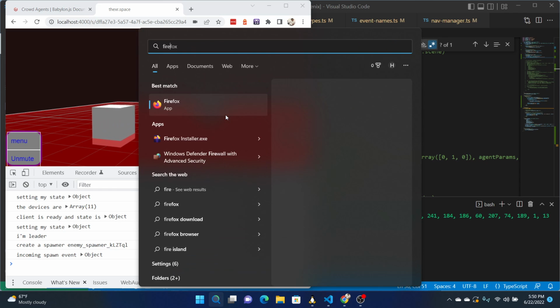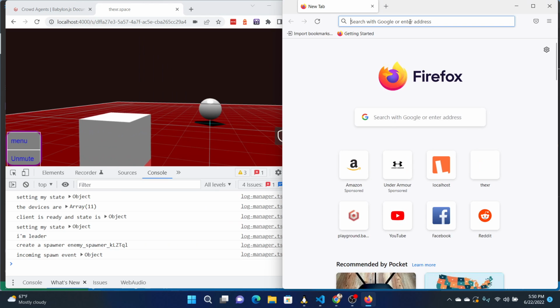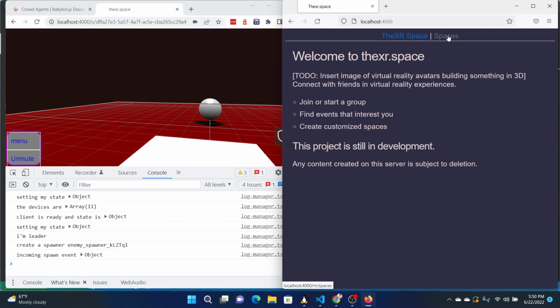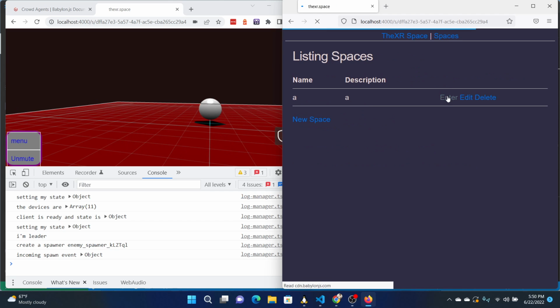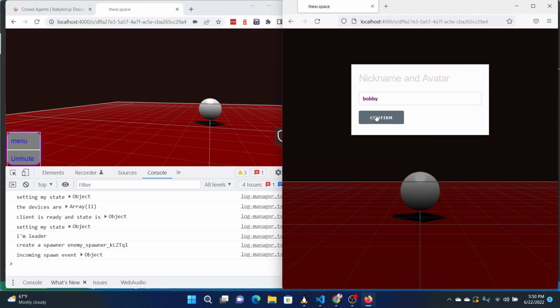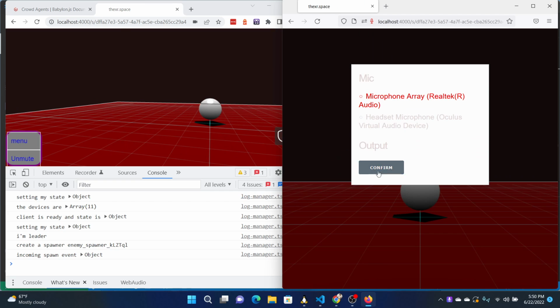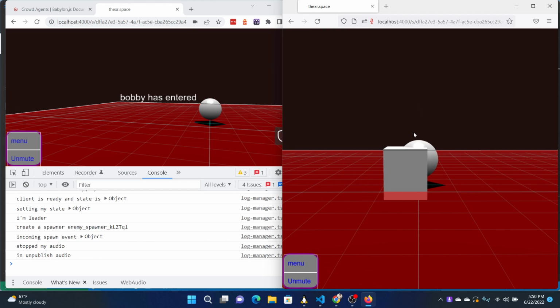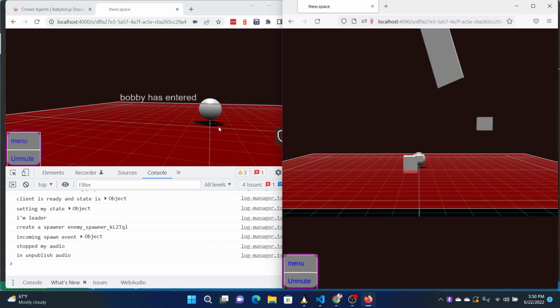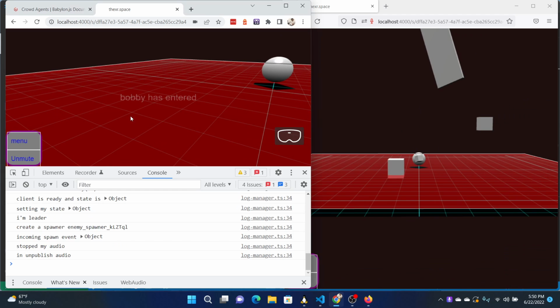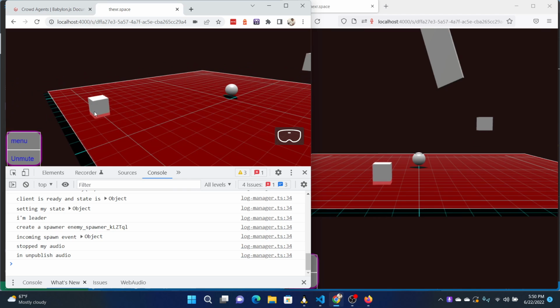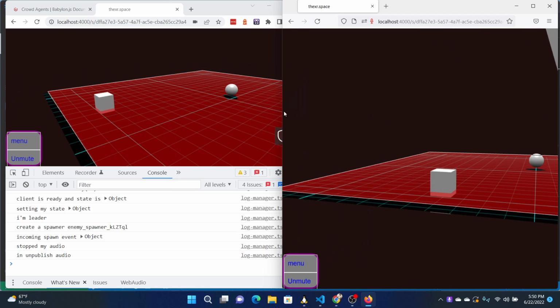And for the test, we're going to open up Firefox and go to space as well. Now, I'm not the leader, but as soon as I connect, I'll get any previous. But I hadn't updated the position here, but that might not matter because it will eventually catch up, I think. So they want to end up in the same place. And then they start moving according to the same rules.